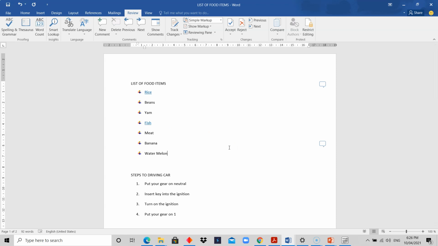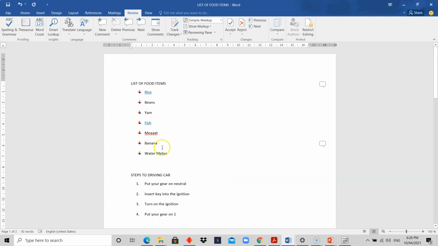Track changes is different from comments. Comments give you an allowance to just pass comments on some of the things you've seen, I mean the content of the document. But track changes is you trying to make changes to the document. Do you get what I'm saying now? So let's say, for example, this meat now was not typed correctly. Let's change it to meat, something like this. Okay, so which is not correct.